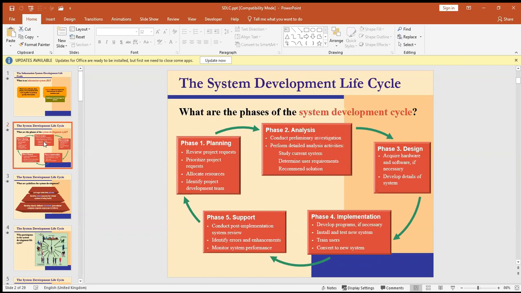So first of all, we start by acquiring what it takes to design, in terms of the hardware and software, and then giving the details, the nitty-gritties. You can look at, for example, the blueprint of a house and be able to tell how the end product of this house is going to be, okay?